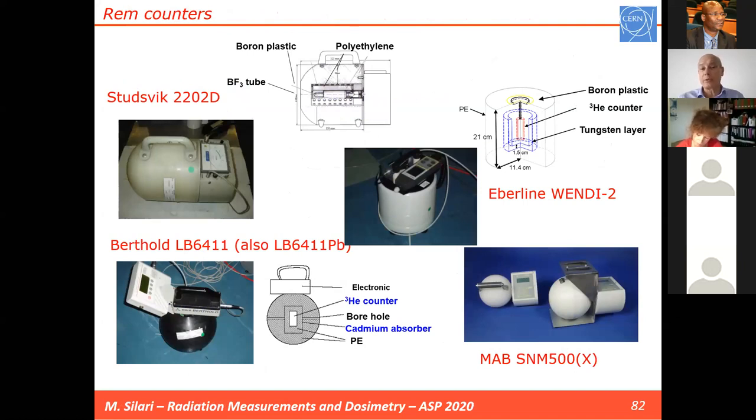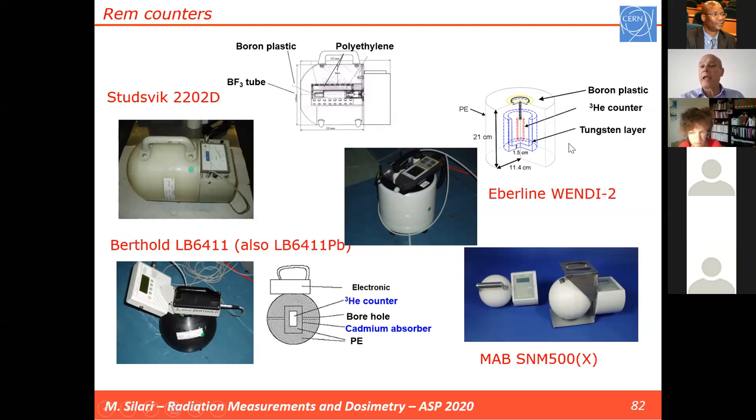These are a few examples of neutron detectors, which are the classical detectors used for measuring the ambient dose equivalent rate due to neutrons. They are all based on the concept of a moderator, made of polyethylene, to detect neutrons up to about 10 MeV, or polyethylene with embedded high-Z material like lead or tungsten, to be able to detect higher energies. For instance, in the Berthold LB 6411 they have a tungsten layer, because neutrons up to a few MeV will simply be slowed down in the polyethylene, and some of them will end up as thermal neutrons in the detecting gas in the middle, which, as I said, is typically BF3 or helium-3.